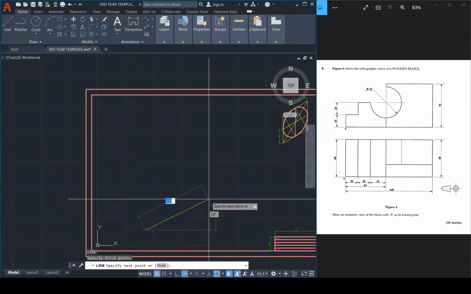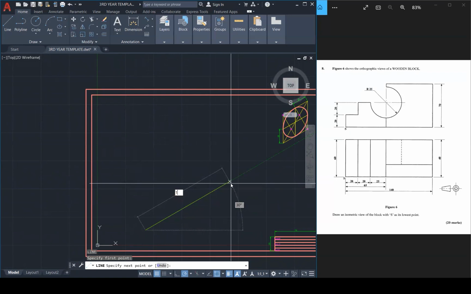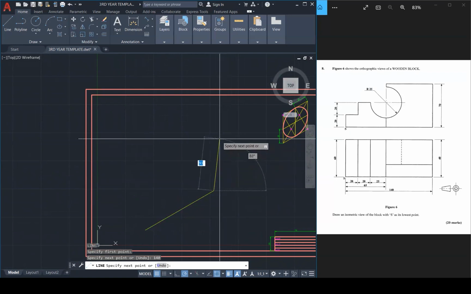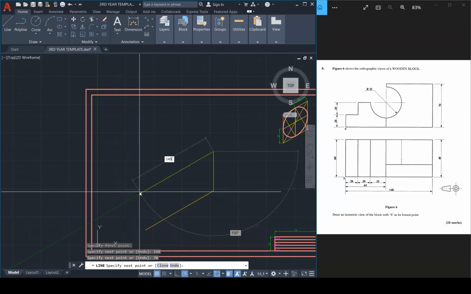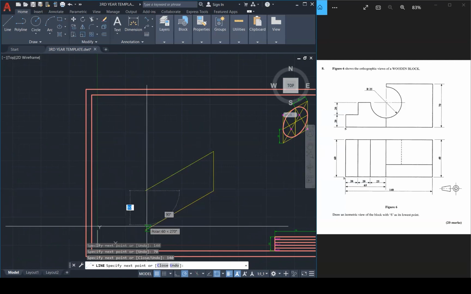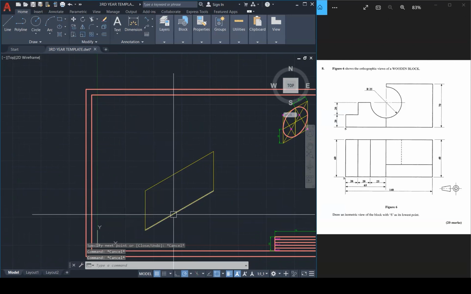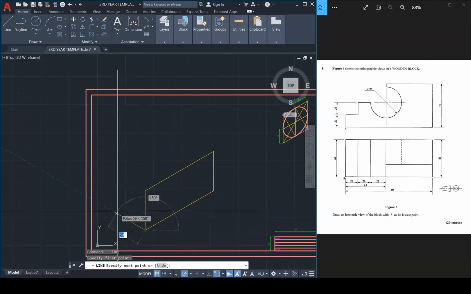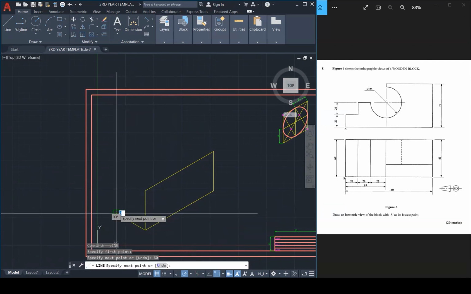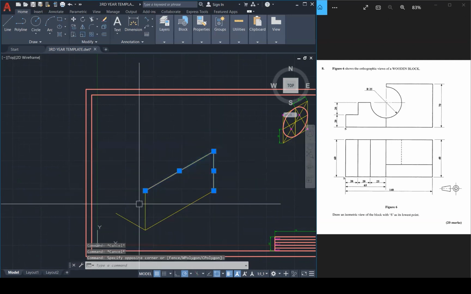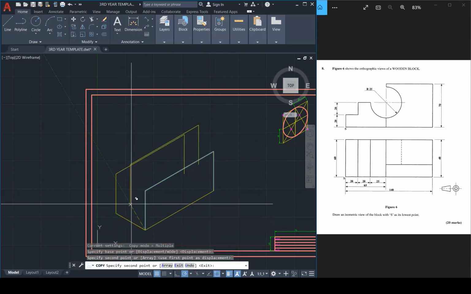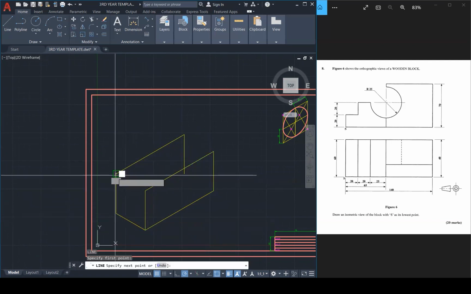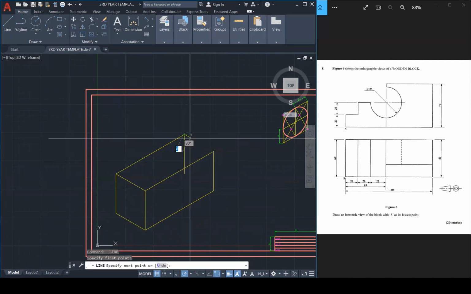So this box is 140 going in this direction. Then we go up. It says 70. Then we come back there, 140. Then what we do is we grab this, over there, and we can connect this line to here, and that line.